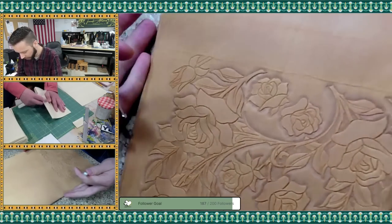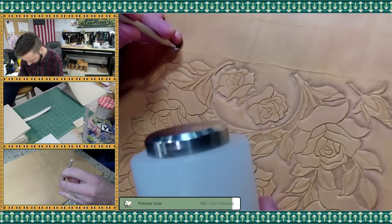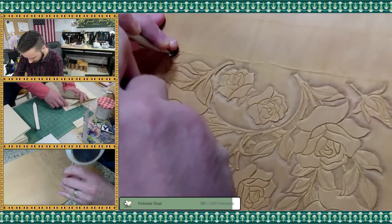Oh, okay, I got one more. I'm so excited to start smooth beveling these petals, but got one more little guy right here.